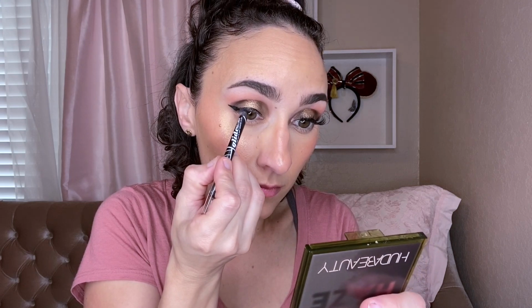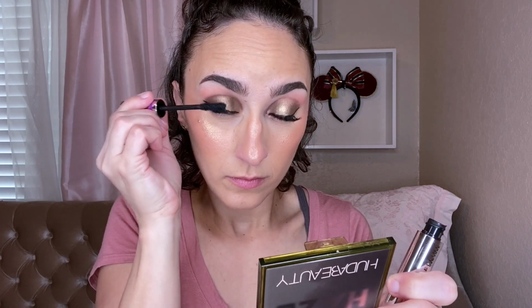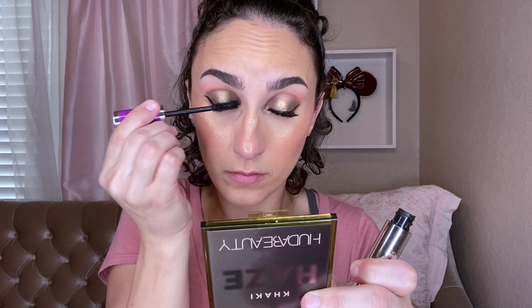Going in with a black eyeliner by LA Girl, I'm just going to tightline. This just kind of brings it all together so that there's not any little nakey spots from my liner to my lid. Next, going in with some mascara because I am going to place some falsies on after this. Typically I don't do my mascara on camera, but I figured today we'd go for the whole shebang.